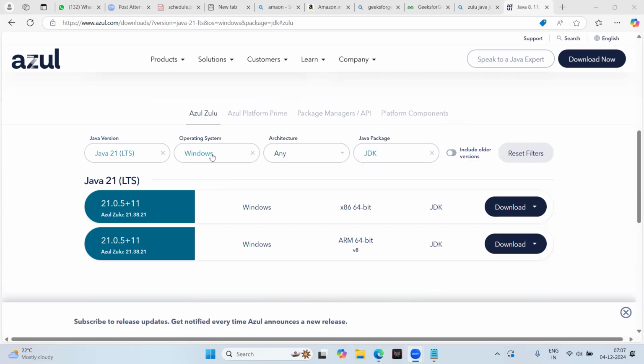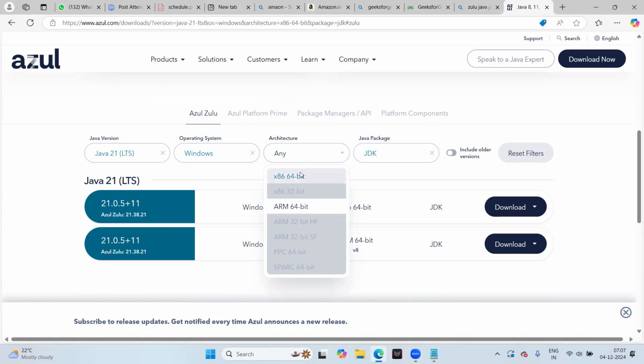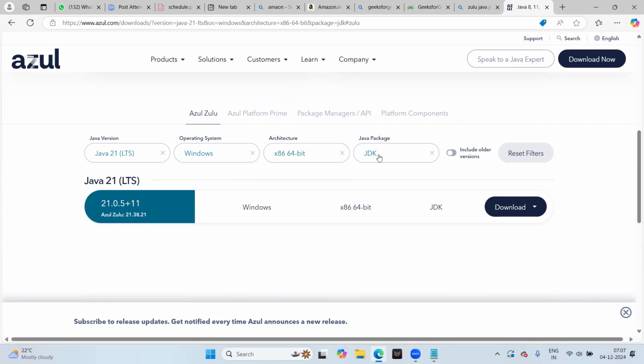So you can choose your respective operating system, whatever it is. Then after that, the architecture: if it is a 32-bit architecture, you can choose 32-bit, or if it is 64-bit, you can choose that. Mine is 64, so I'm using 64. Then the JDK package. After applying all the filters, I got this one, Java 21, which is for Windows, 64-bit, and the packaging is JDK.